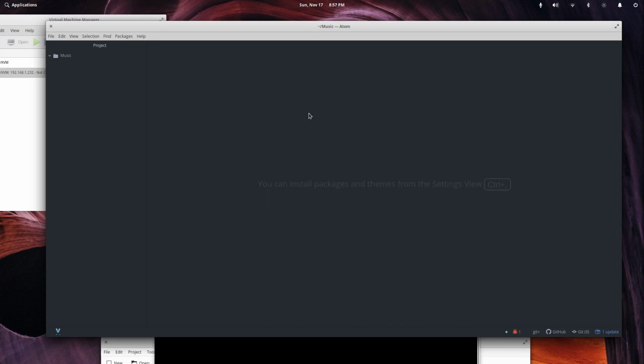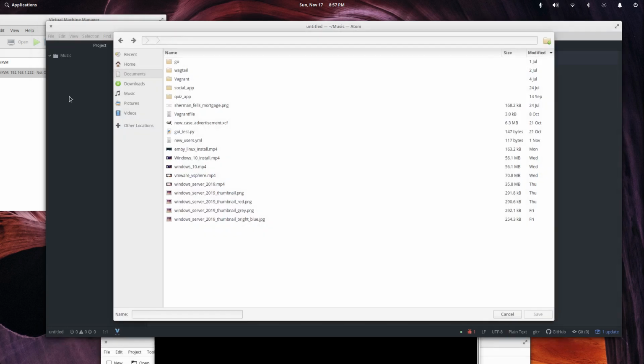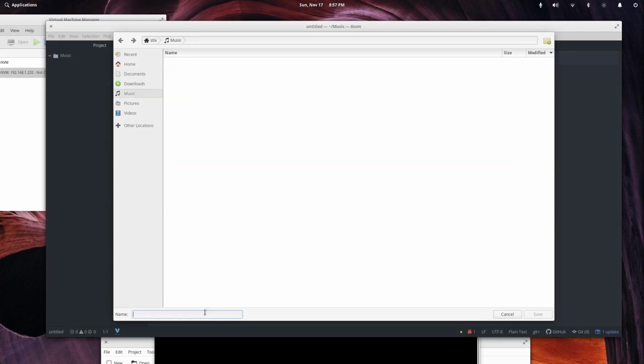All right, let's go ahead and open a new file. Whatever text editor you're using, I'm using Atom right now. You're just gonna come, new file. Let's save this file right away so that the system knows what type of file it is. And I'm gonna name it create files.sh. Remember that bash scripts end with .sh.